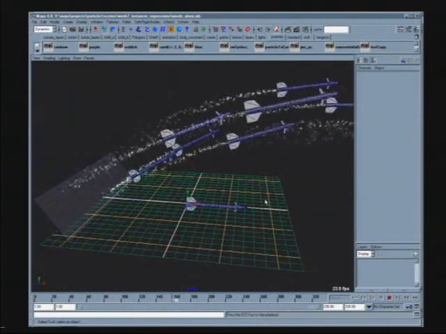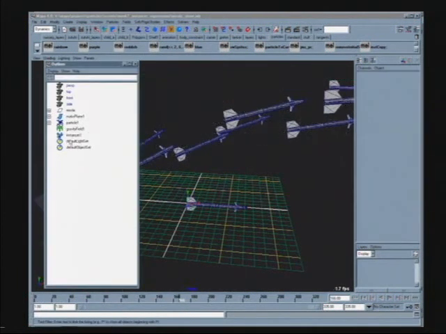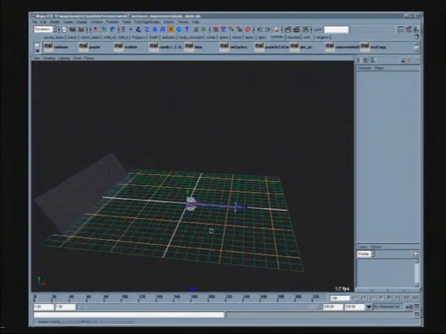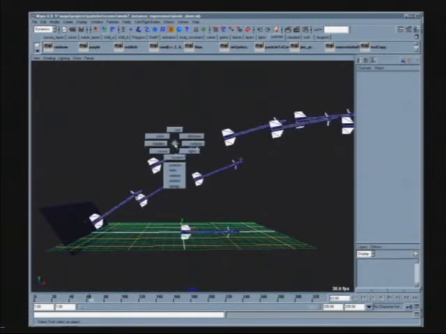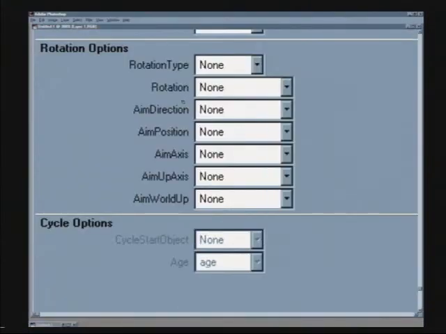So now the aim direction is not the only attribute that you have inside there. So let me delete that particle object real quick so that we're just back to having the rockets. If we select the particles and move out here, you also have something called aim position. Now we already know what rotation is. We used that before with the boulders and the trees. Aim direction we just used and mapped that to velocity. Aim position is a position in world space that the particles are going to point to.